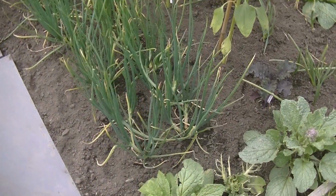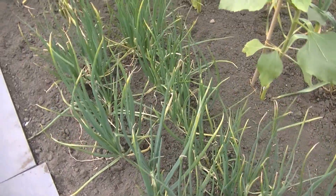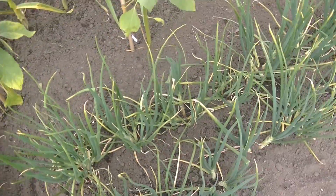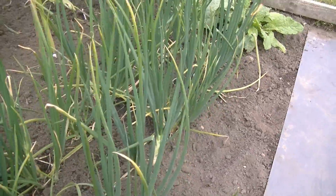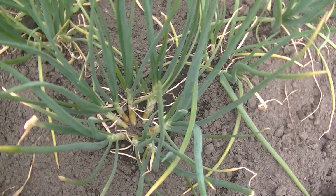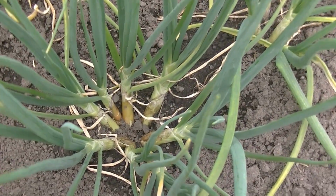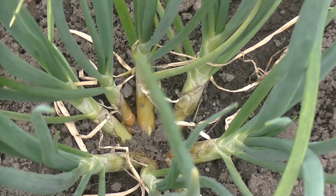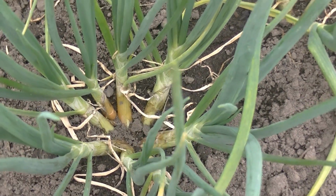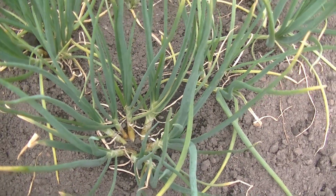Moving down to me shallots at the front here. Like I said, I've never grown a shallot before, and I've not actually done the research on them either. I keep meaning to find out when a shallot is ready, when you can say that's your shallot and dig them up. I don't know if you can see, but from that one shallot bulb that I planted, it split itself up into many different stalks, and each one of them will become a shallot. So that's how they multiply and grow.